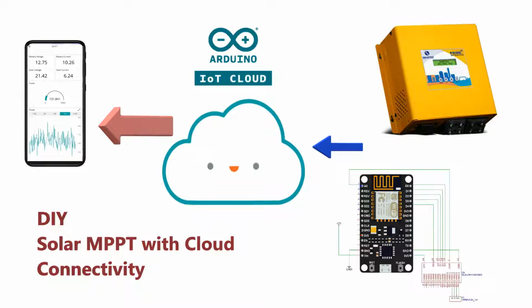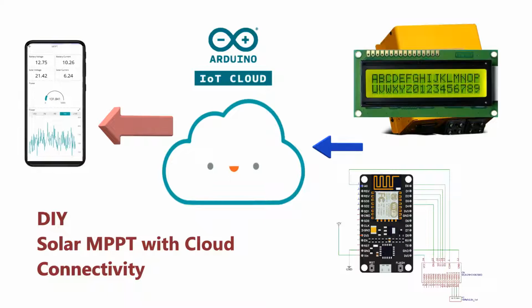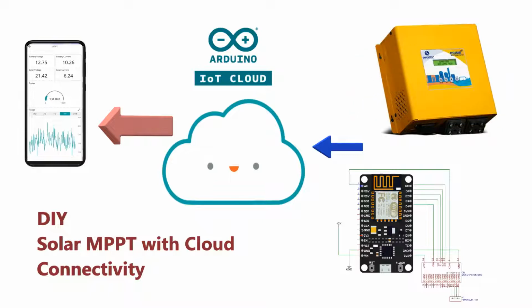So for this, the first thing we have to figure out is how we can extract this information from the MPPT. Initially I thought of decoding the LCD lines. Since this information is already coming to the LCD, if we were able to decode the LCD lines, then we can extract this information. But later I understood it's not so easy to reverse engineer the LCD data lines, so I thought of alternate solutions.